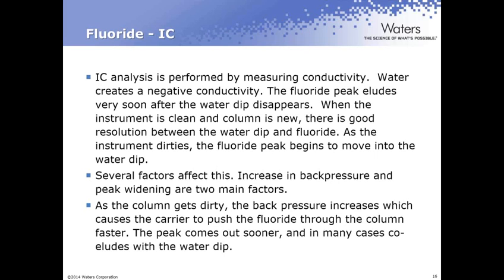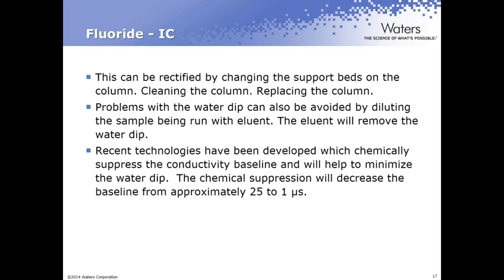So the back pressure increasing will cause the carrier to push the fluoride through the column a lot faster. So the peak comes out sooner, and in many cases, you'll get co-elution with that water dip. That can be rectified by changing the support beds on the column, by cleaning the column itself, or if none of that works, replacing the column.